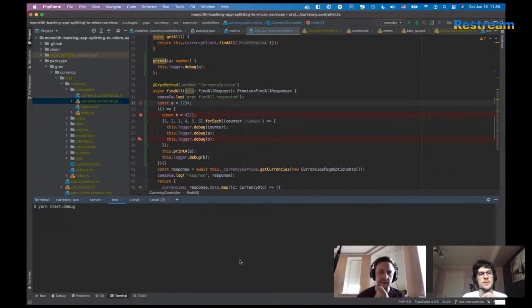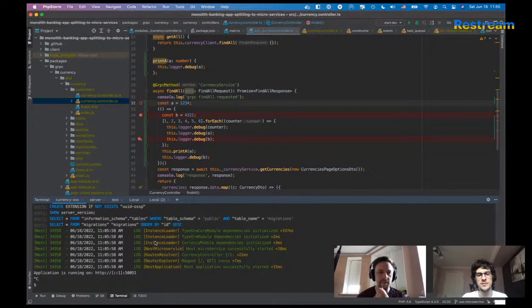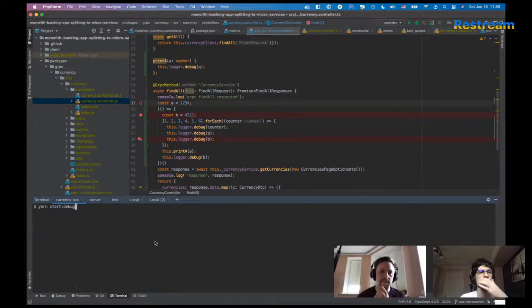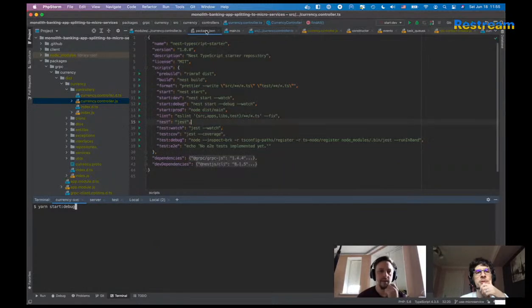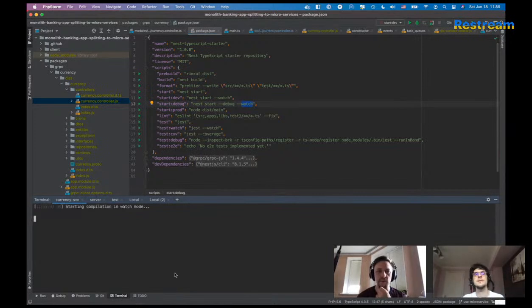It will actually execute a special flag for debugging. Let's try in this window because I have it. By special flag, you mean this one, debug and watch? Yeah, but Nest under the hood will execute some debug flag.